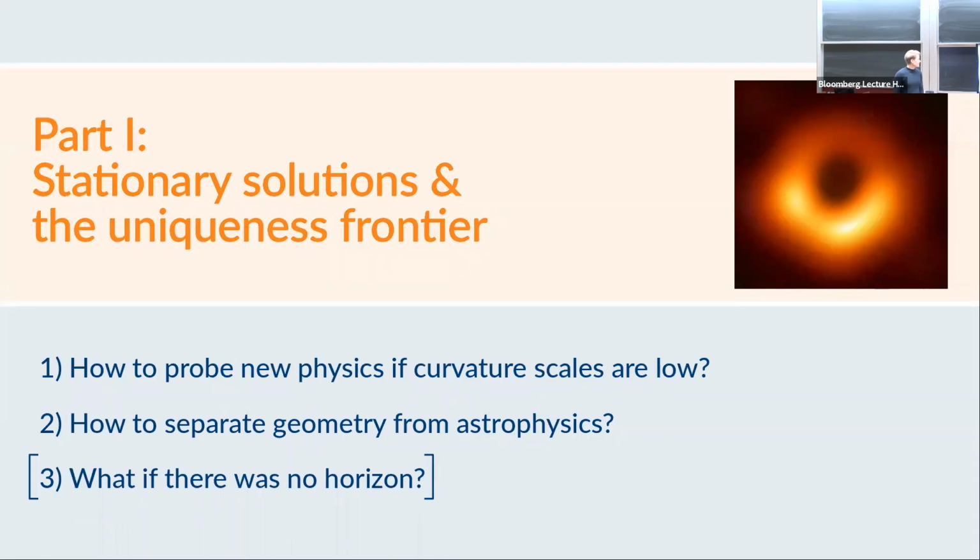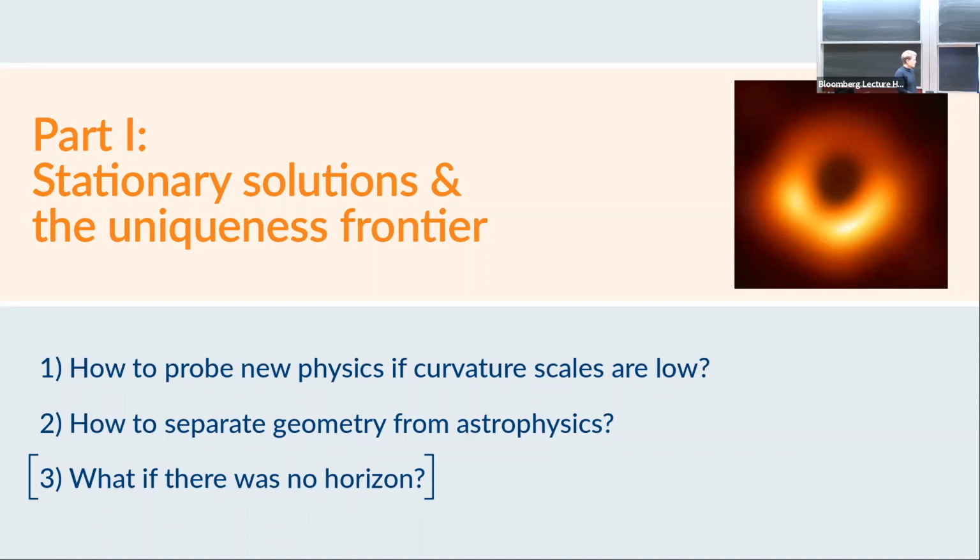Okay, perfect. Then let's start with the stationary solutions part. I have it here in the title that I also call this the Uniqueness Frontier, and I hope it becomes clear why I call it that. And I want to structure that part of the talk along three questions that I get in particular from people outside of the VLBI community about these images and relation to fundamental physics.